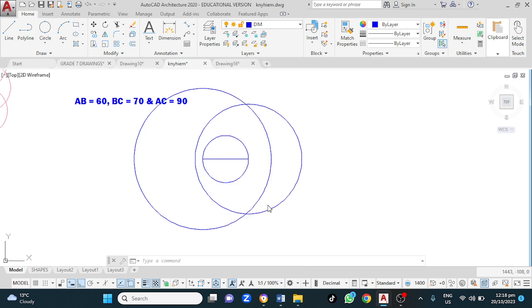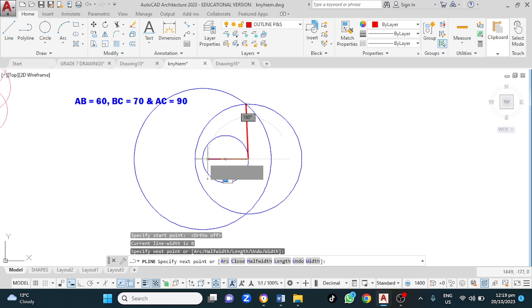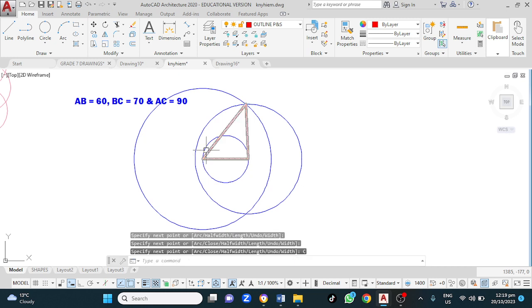Now that we have done this, the next step is to change to our outline layer. We go down to outline and then click polyline. For this, I have lines that are inclined, so it's best to turn off orthogonal mode. I left click here, left click at this point, this end of line, left click here, then type C for close, enter, and this will close the figure just like that. So there we have a triangle.